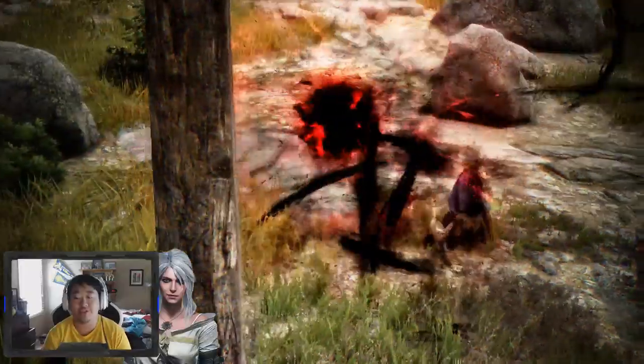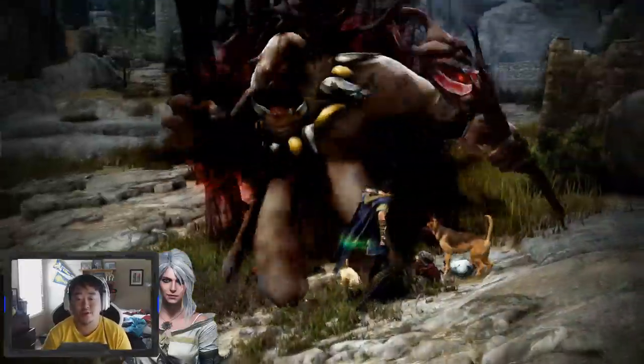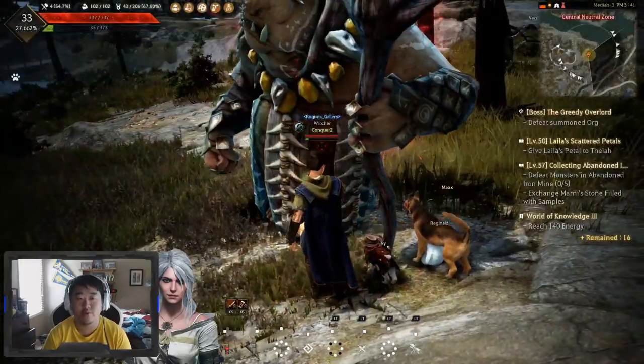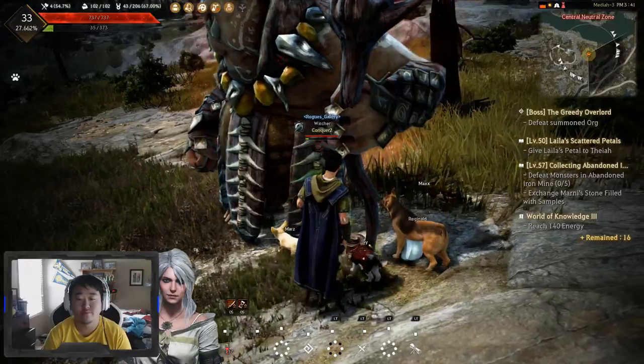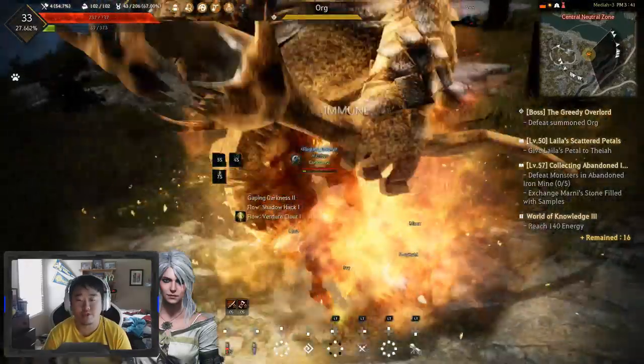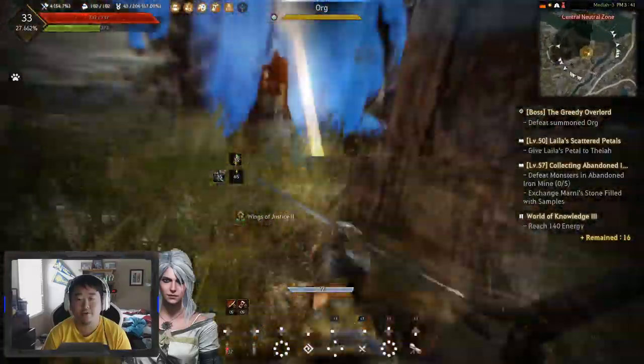Let's go ahead and start this boss fight. I have a couple of things planned for this video. There'll probably be a cut after this boss fight. We'll get to something a little bit more entertaining. We'll start it off with our new skill that we just unlocked. And away we go.